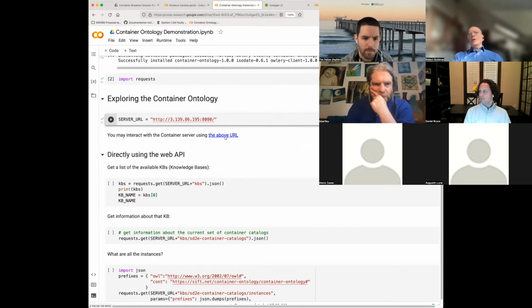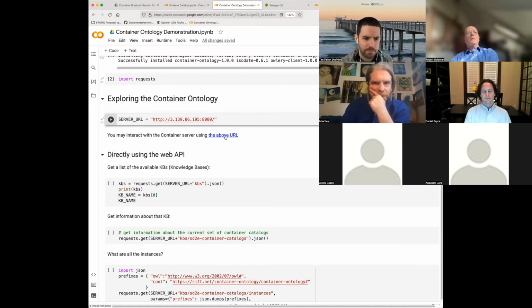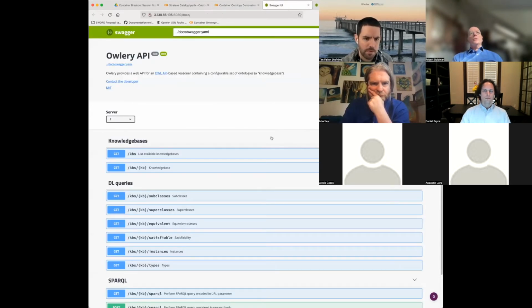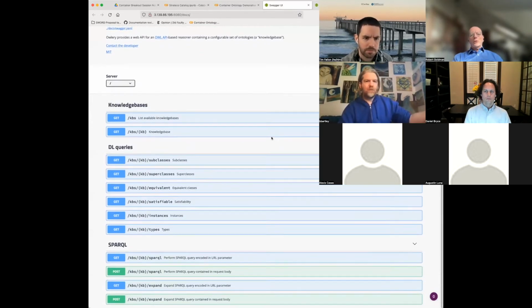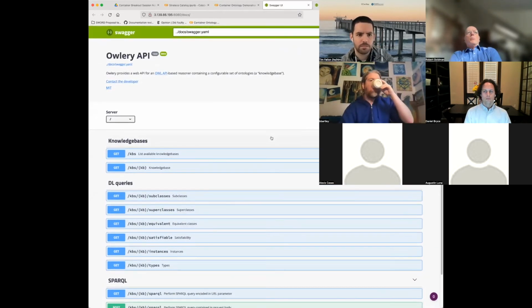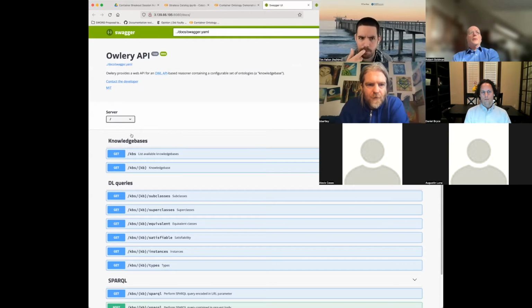If you have the ontology checked out and you have Docker, it's very easy to run the server yourself locally, but I didn't want everybody to have to fuss with that. You should be able to test this. If you click on that link, it should give you this rudimentary page that shows the container server's API and actually lets you experiment with it.